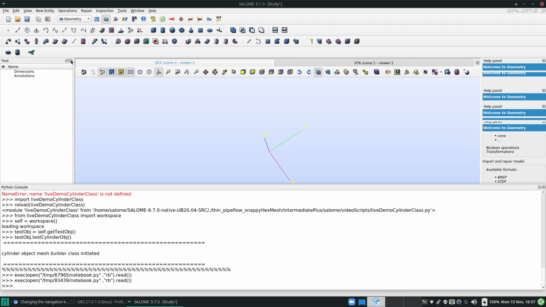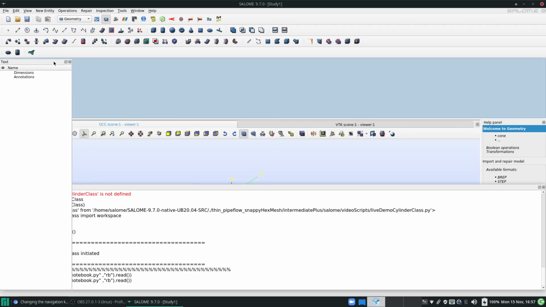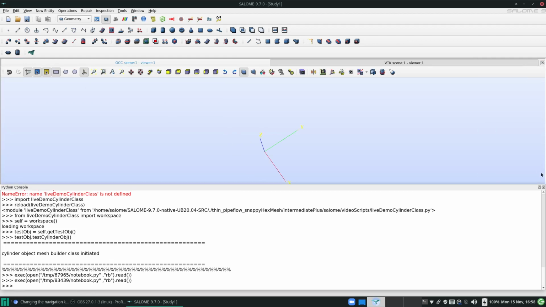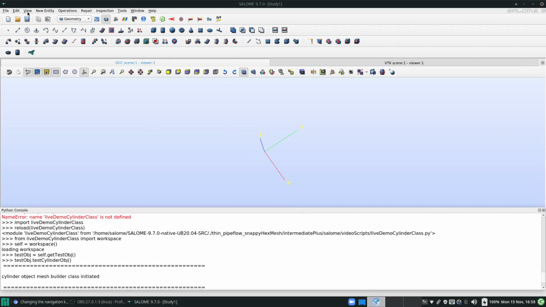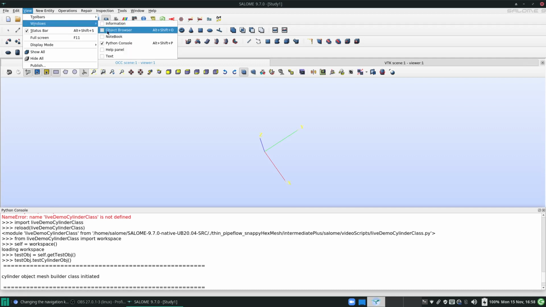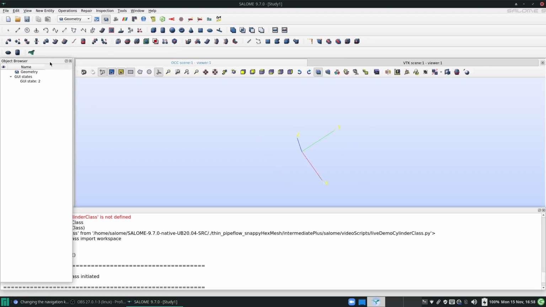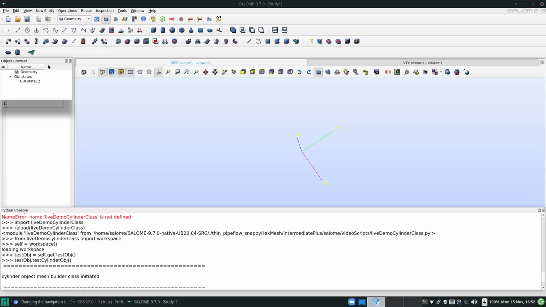Let me close the help panel because a lot of things are just crowding the place. So we go to view, Windows, object browser, and I'll get the notebook up. These two, object browser and notebook, are the two most critical.